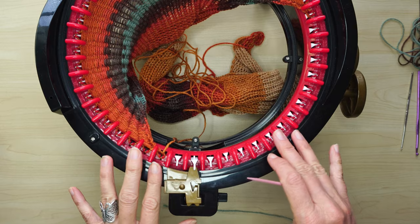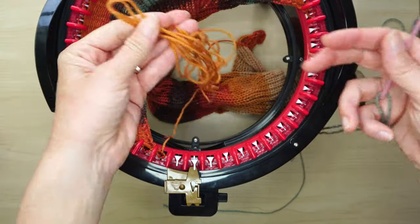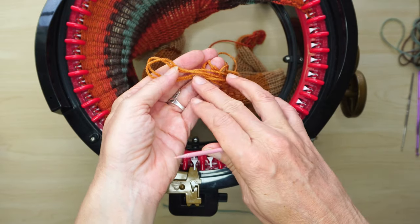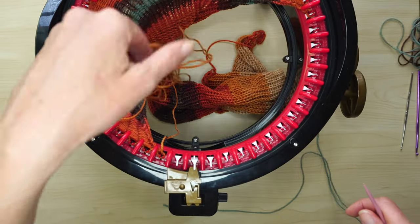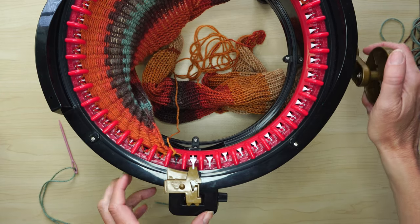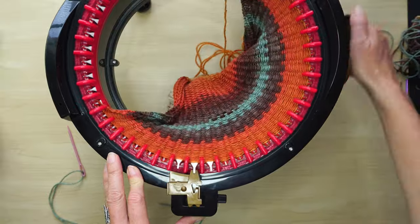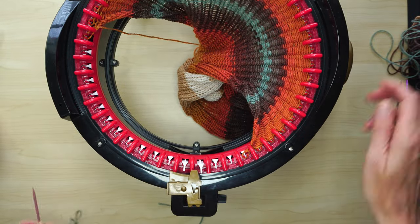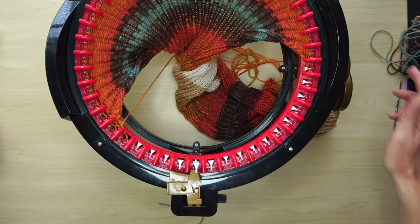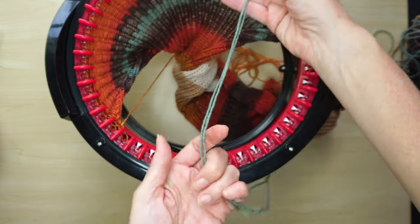So I finished making my panel and I'm leaving a very long tail so I can seam with the mattress stitch and the squares that I already made. Now I'm going to make one row without the yarn. And I'm just going to remove all the stitches with another color yarn.